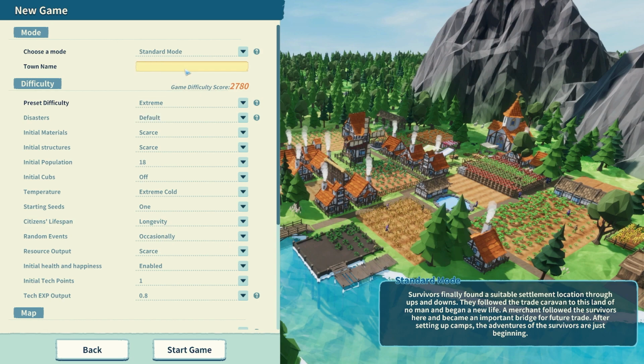We're going to call our town Oh Potatoes, because I have a feeling we're going to be saying that quite a lot. Now, in this extremely difficult mode, we've got scarce materials and structures and resource output, but also it's extremely cold. We're also going to be starting off with no animals and only one seed. So you need the seeds to grow things, and we're only going to start with one, and we don't even know which one we're going to get to start with. But oh potatoes, here we go.